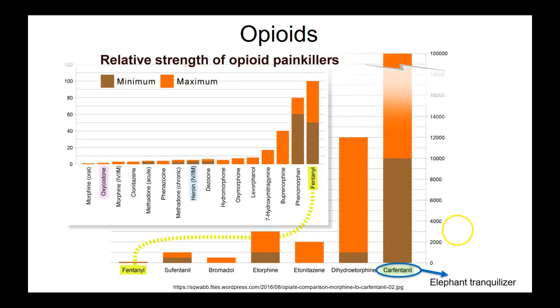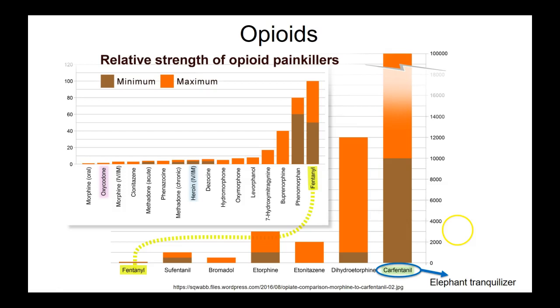Now this is the one that Cody was getting at. So morphine is kind of the common opioid given, and then everything is normalized to that. You can see fentanyl is about 100 times as potent as morphine. But it doesn't stop there. There's other synthetics that are even worse. So they had to resize the scale. Here's our fentanyl, we resized the scale so the fentanyl's here now. Look at these other synthetics that are out there.